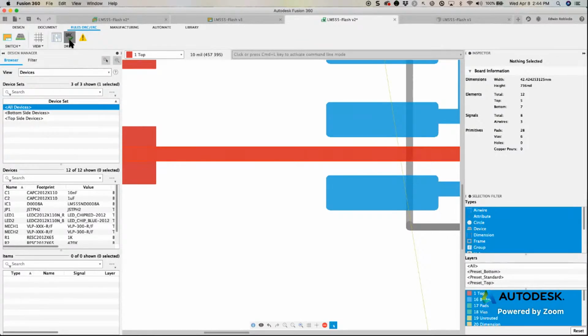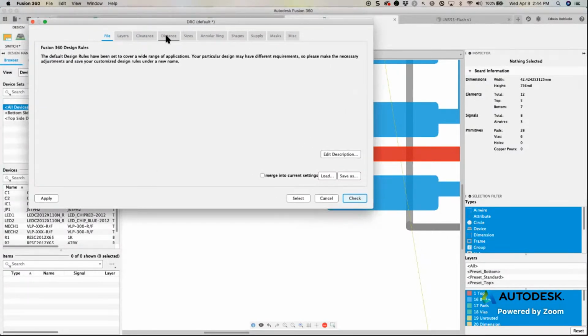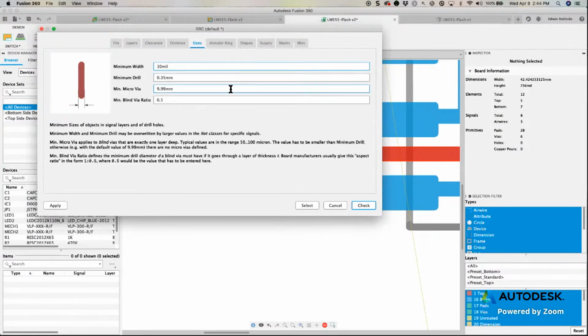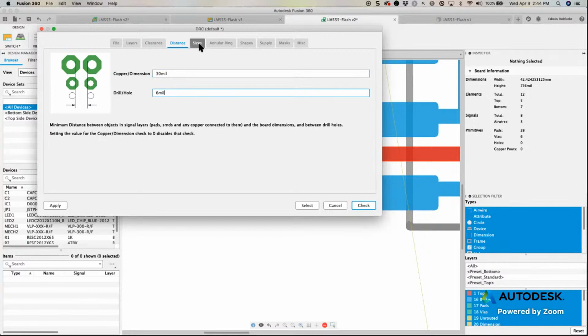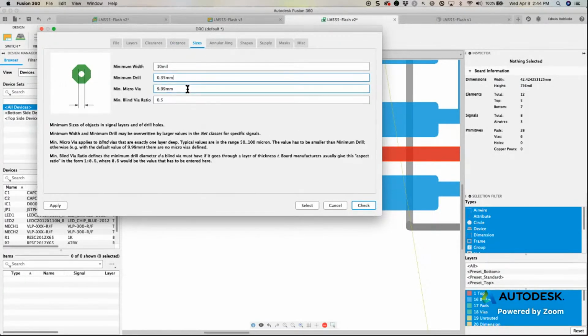Okay, let's go back to DRC and keep on looking at some more sizes. Now, minimum via drill, in millimeters, is the size for our vias. Minimum drill distance, drill holes, and minimum drill is the size of our drill holes. And this was a distance. Don't confuse it. This is the distance between holes and through hole holes, pad holes, and via holes. And now this is the size of the hole that's actually going to be used.